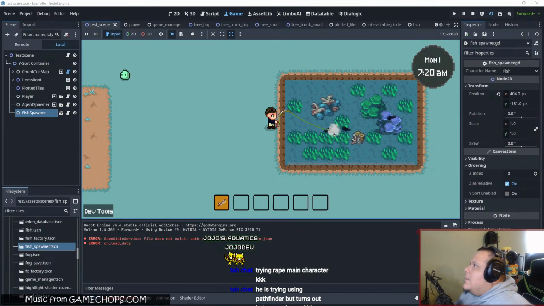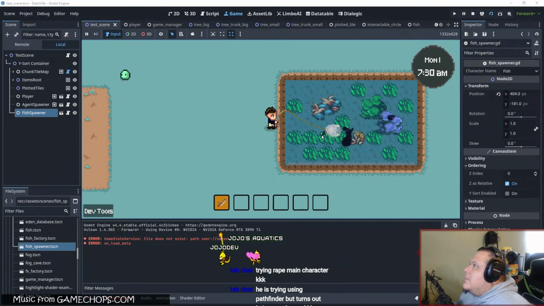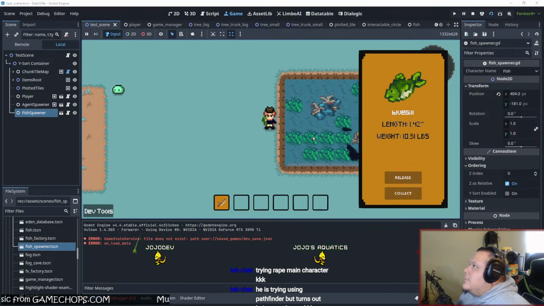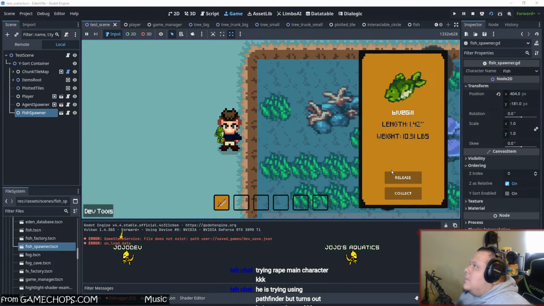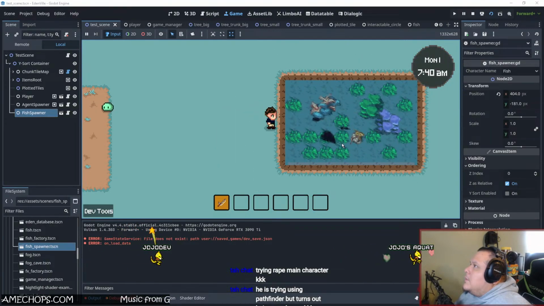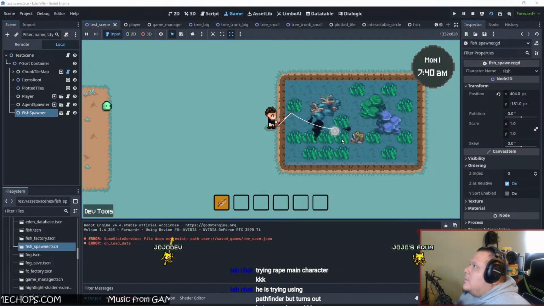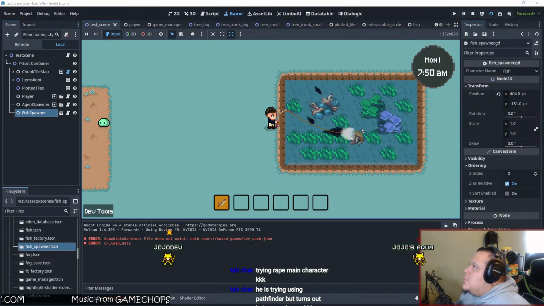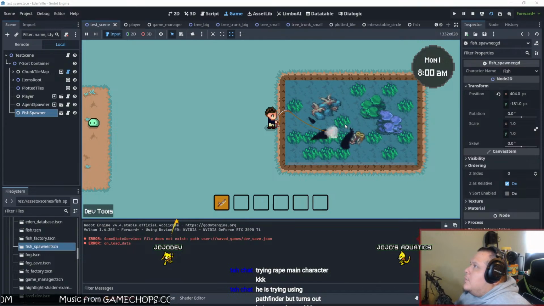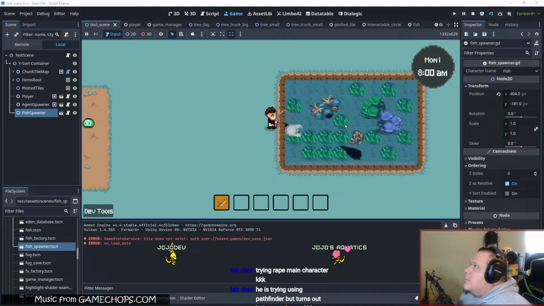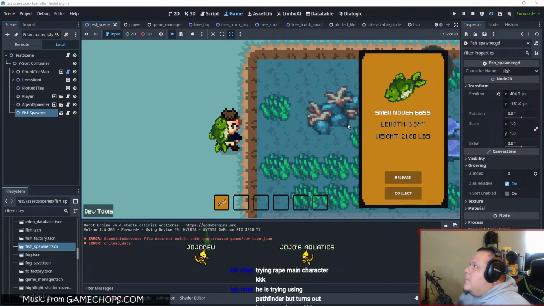All right. There's some bluegill in here. Release this bad boy. Woo! I don't feel like you're a bass for sure. Definitely for sure.